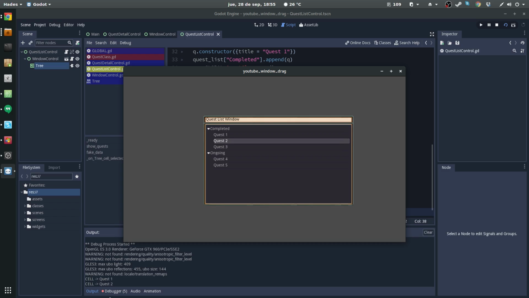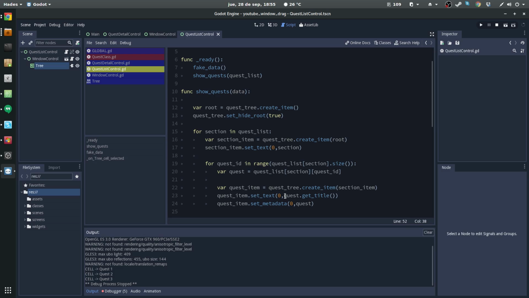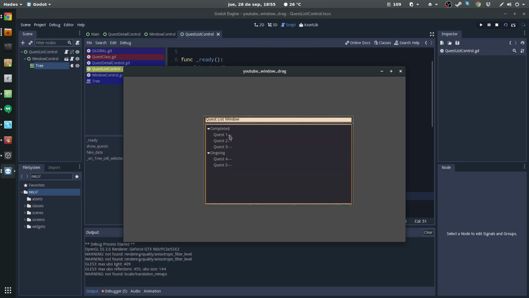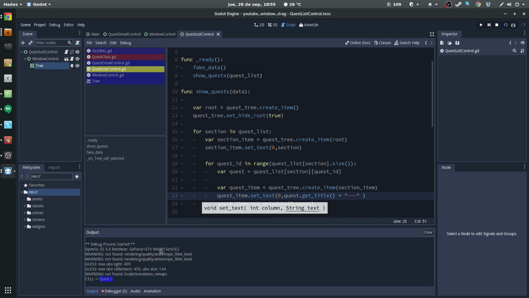See, I have the title, but I'm not getting the title as in the text within the quests. I'm getting the title from the quest itself. So I can change here the appearance of my items in the tree, see, with the dashes, but my title remains the same because that's not the tree item, it's the quest title itself.